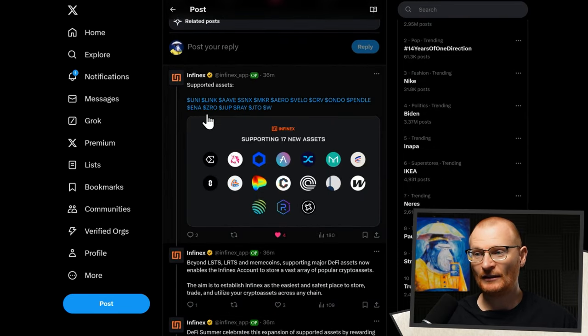And these are the assets that are supported. So if you have any of these assets, you can deposit them. Remember, when you deposit the assets into Infinex, they're not actually taking your assets and putting them to work or anything like that. It's just an awareness campaign. Basically all these top ones are EVMs, but we do have Jup, Ray, JTO, and W. So if you're not staking your Jup, or if you have some Ray or JTO or W, put it in. These may be in governance as well, but this could be very, very worthwhile.